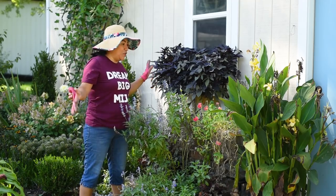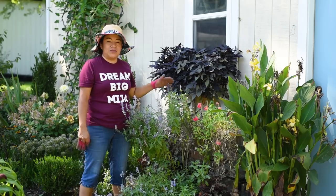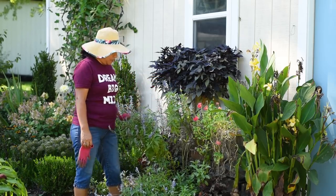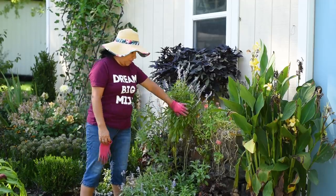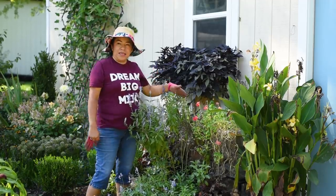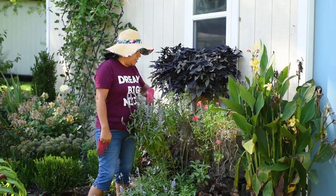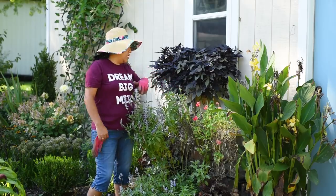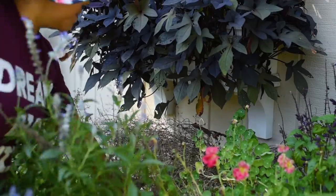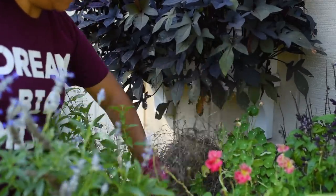This place is quite a mess. If you saw the garden tours that I showed you when these guys were blooming and they were at their best, they were amazing. But things are overgrown already. The heat and the lack of water didn't help these plants whatsoever. I already collected seeds from the things that I wanted to collect seeds from, and other things, my gosh, like the sweet alyssum, this thing is completely fried.